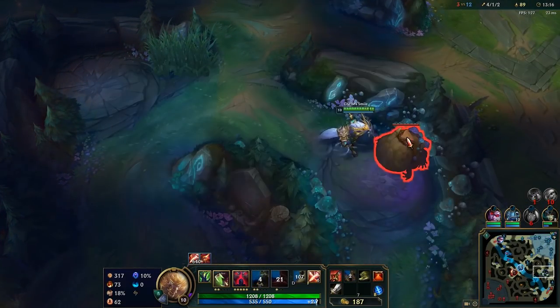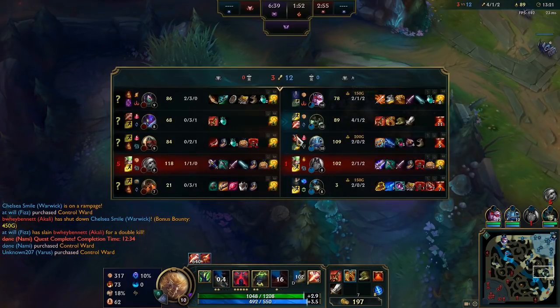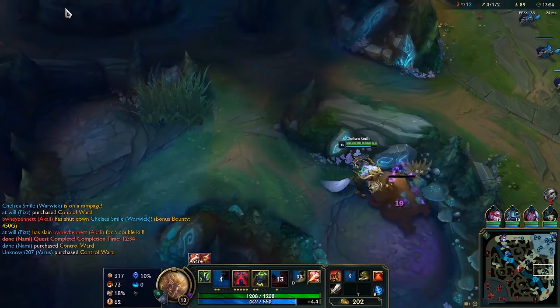Put a point into E. So I said I want to max E. And we'll just farm our camps until our ultimate's up. No one's on the map, so there's nothing really to do. So might as well just farm.